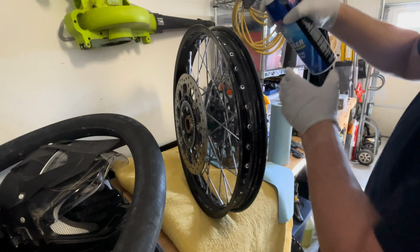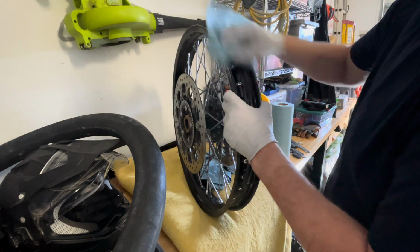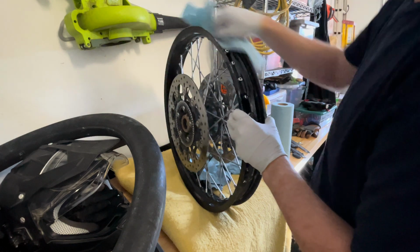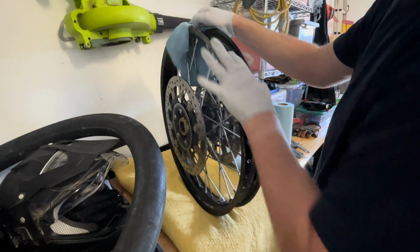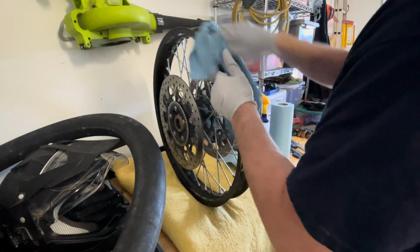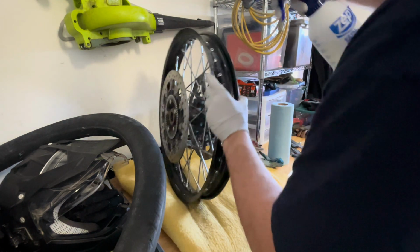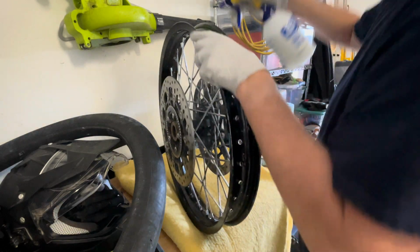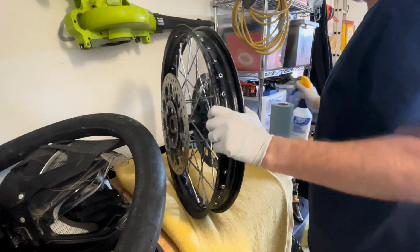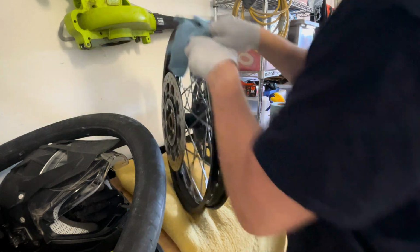And just spray some degreaser. Remember, I'm putting in a new strip of rim tape, and then just clean it. And you also want to make sure that there's no sticky or slimy residue to prevent the new rim tape from sticking. Degreasing, I just like to do some soapy water too, just to kind of get rid of any of the residue. Or if you have something that doesn't cause residue in the first place to be on the rim, use that.